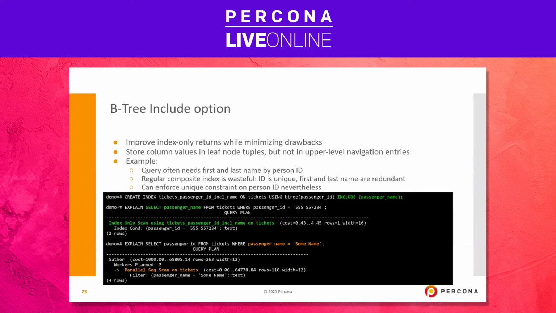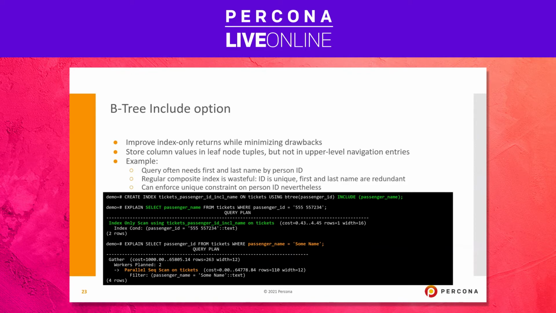This feature allows you to store column values in leaf node tuples, but not store their values in upper-level navigation entries. What this means is you can add additional columns to the index, but those columns cannot be used for search in the index, but their values can be returned.